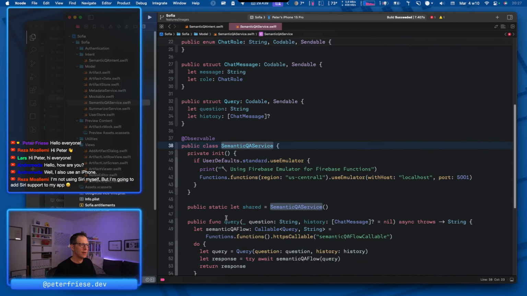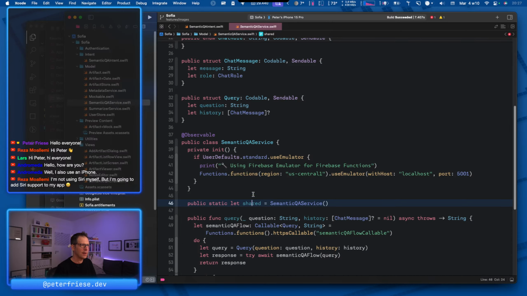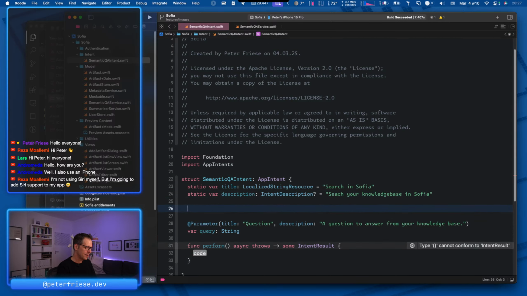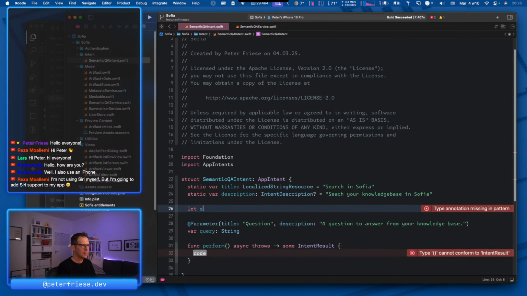And I think I've defined this as a singleton to make this easier. So we are going to get a reference to that. So let service, or let, how did I call it? Let semantic QA service equals semantic QA service dot shared.